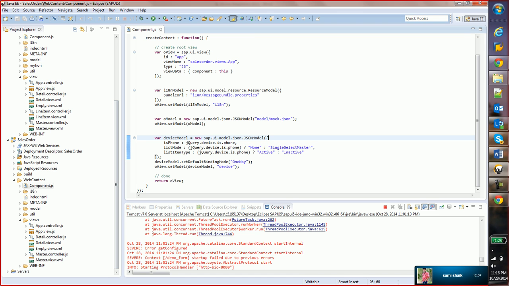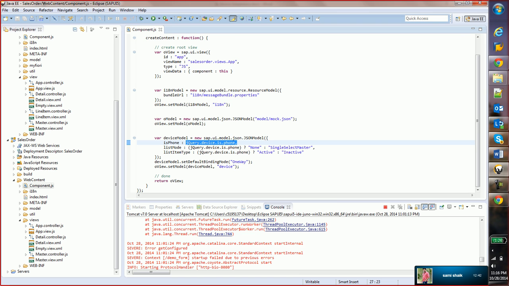This device model has three properties: isPhone, listMode, listItemType. The isPhone property will say whether this is a mobile device or not. If it is a mobile device, jQuery.device.is.phone will contain the value true. If it is not a mobile device, then it will have the value false.